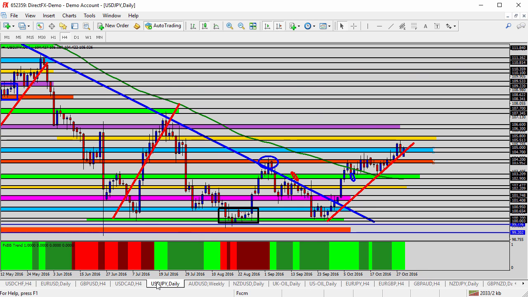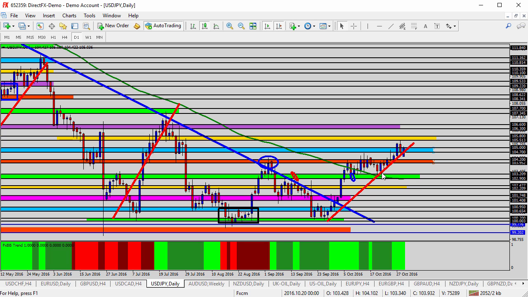Moving over to the US yen. I would say right now we're in an uptrend. Look at the red trend line. We've been moving higher. We're above the 100 period moving average. We've actually made pretty good money on the US yen over the past couple of weeks buying this currency pair within the period of this uptrend, the red trend line, after it broke above the green 100 period moving average. So it's been a decent profitable opportunity.